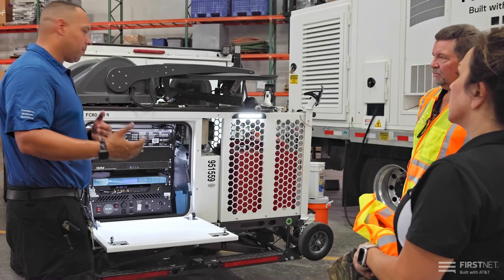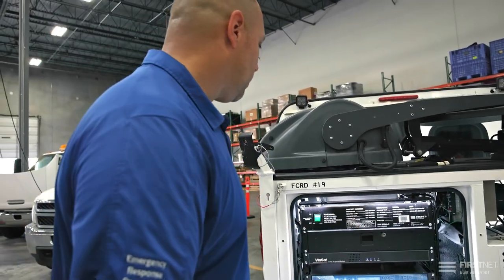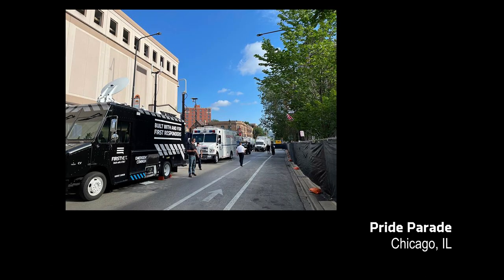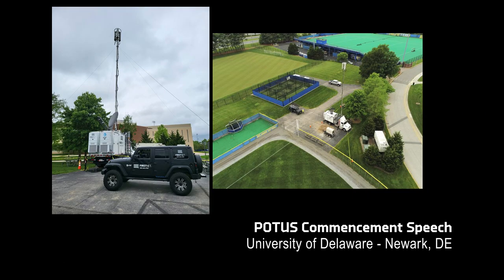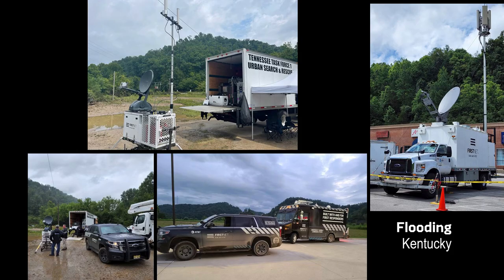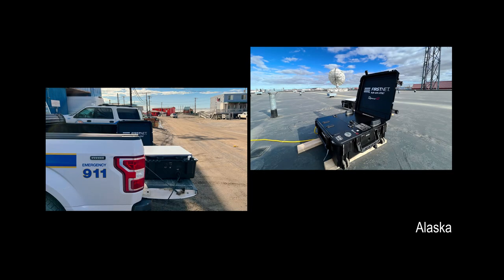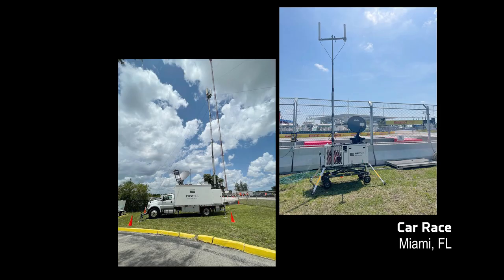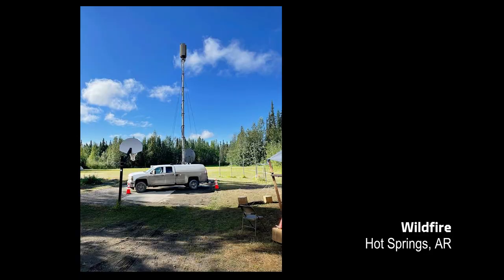I am primarily assigned to the southeast region, and then I go up through the Carolinas, Kentucky, Tennessee, and Indiana — a large footprint. The responsibility of the section chief is to ensure that we never leave a public safety need unaddressed. Every section chief assigned to an operation stays with that asset and that agency for the duration of the incident. We're looking at everything from loss of commercial power, loss of transport to cell sites, hazards going in — whether it's Hurricane Ian, where we had to worry about alligators and flooding, or a deployment to Alaska with polar bear warnings. I've been on top of a mountain at 30 below zero and in 150-degree weather. You rely on the skill sets from other careers and the training we do throughout the year.